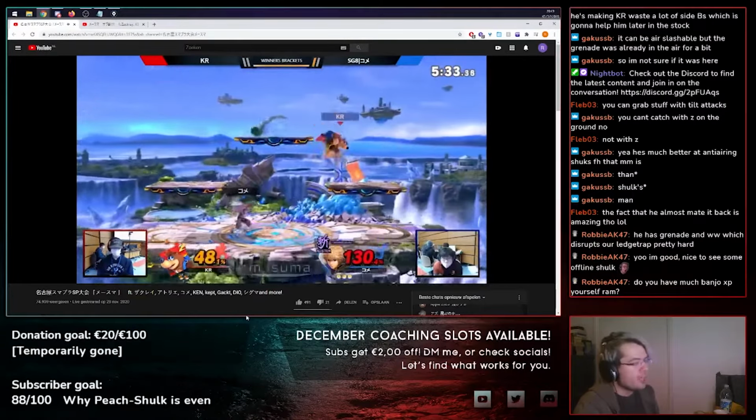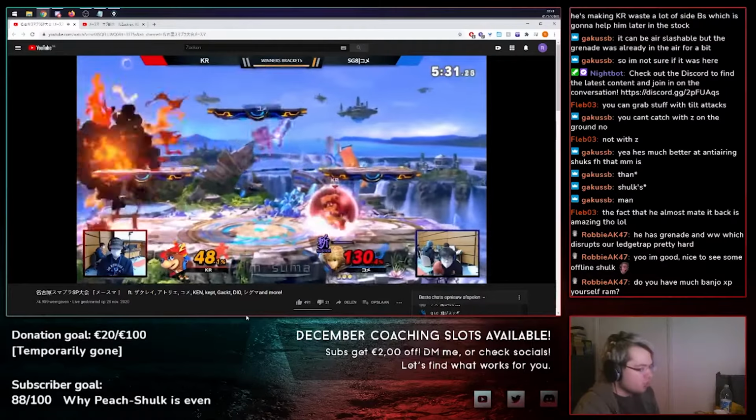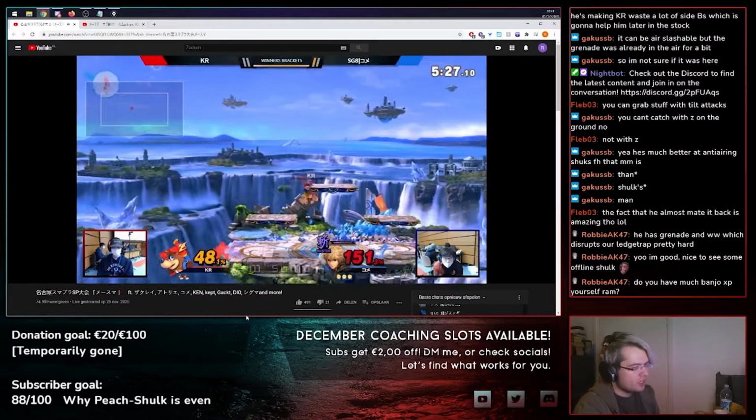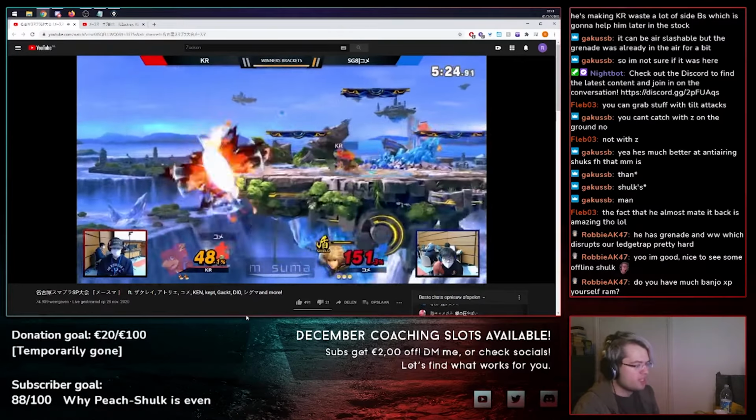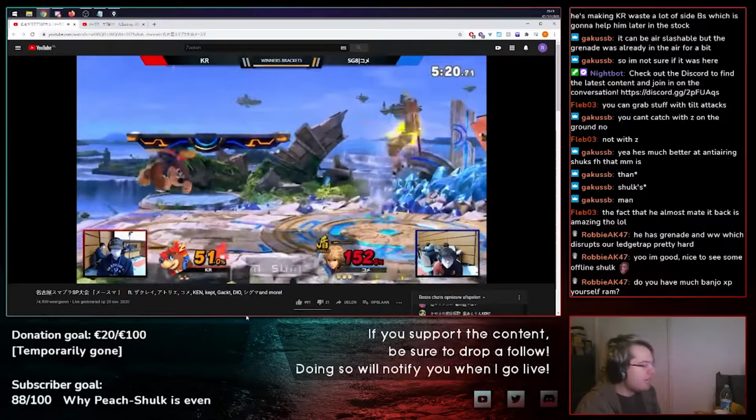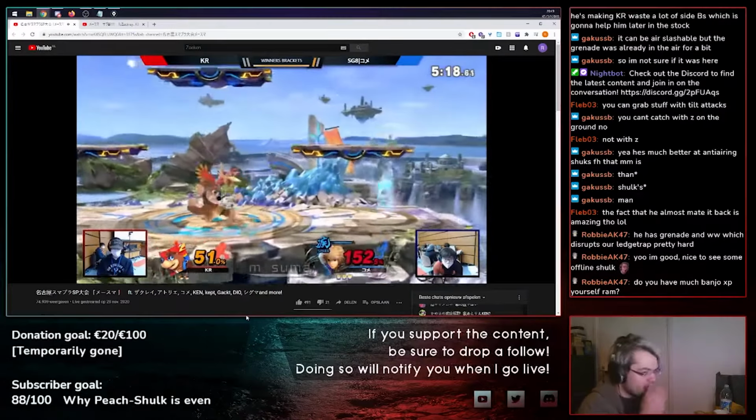I think the matchup really is won and lost through Wonder Wing in a lot of ways. Grenade is also important, and the eggs are kind of important, but I think Shulk doesn't really struggle with them a lot.